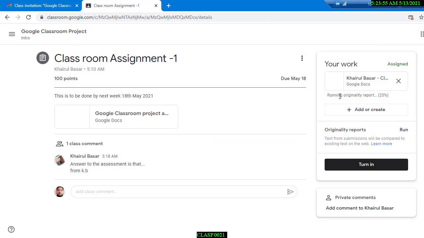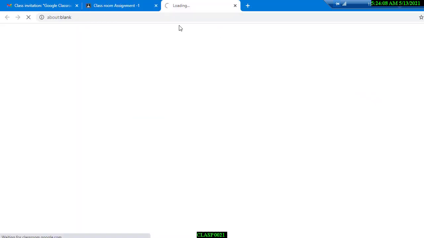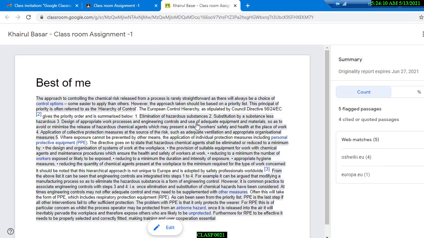and the originality tool is running. 74% complete. Okay, so now it's done. We can open the originality report, and it's the same.